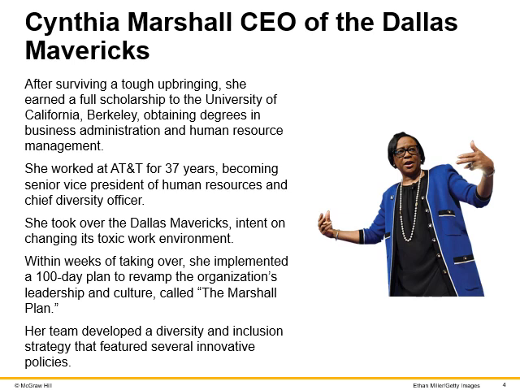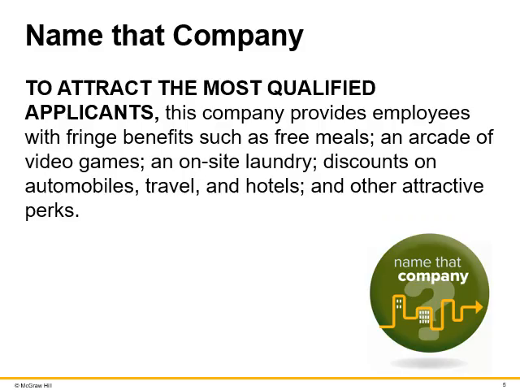The textbook has an interesting write-up of Cynthia Marshall, CEO of the Dallas Mavericks. If you're interested in learning more about her and how her career helped her develop a diversity and inclusion strategy that set up some real innovative policies, check out the article on page 273 of the text. Companies struggle to attract the most qualified applicants. One of the ways that they do attract these applicants and keep them is by offering fringe benefits.